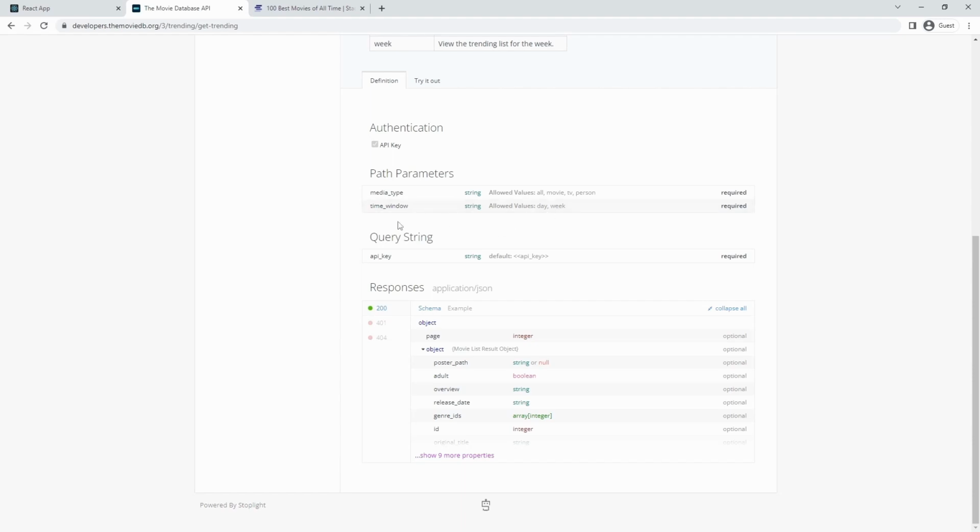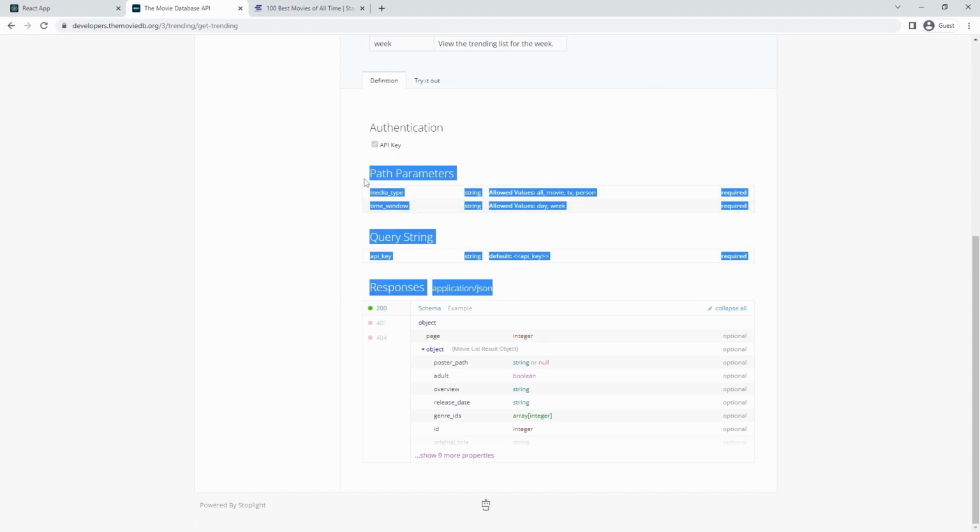And we want a time window, which they only have day and week. Which is pretty cool. So these three are required.